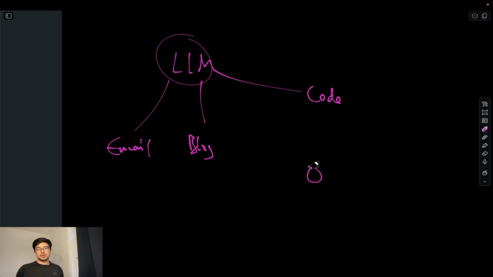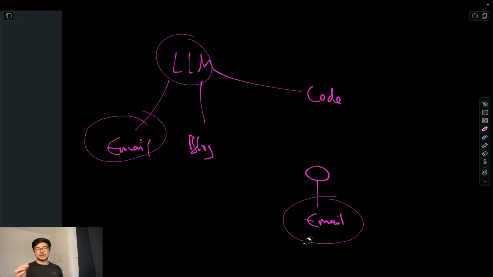And then we have a smaller language model that is able to only write me an email, okay? This larger one is going to be much worse at writing an email compared to this one, right? Which is going to write it much better. And the best way to think about this is think about agents or language models as humans, all right?